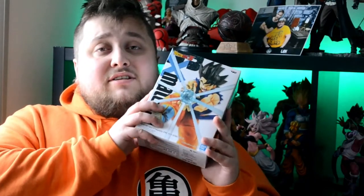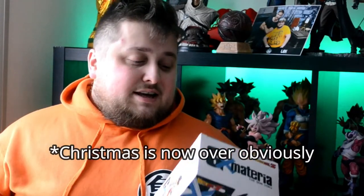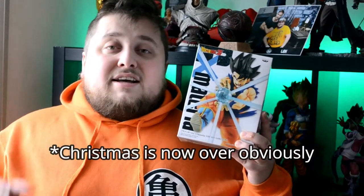I've been looking around for this one for a long time. I love how they put the effect of the Kamehameha — like the little bars coming out of it — it looks amazing in pictures and I hope it looks amazing in person as well. I found it today on Christmas Eve and I thought I'd get it as a personal Christmas gift to myself. Let's get straight to the unboxing, let's go!